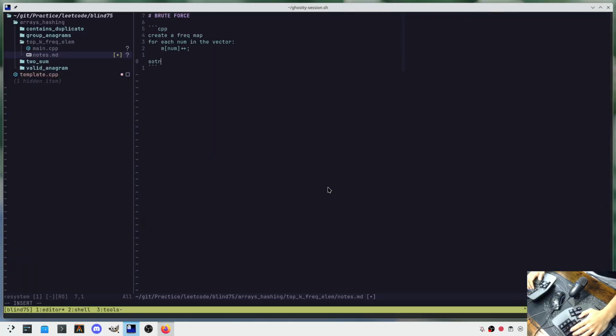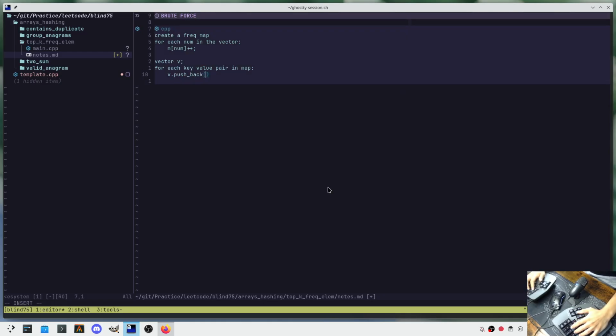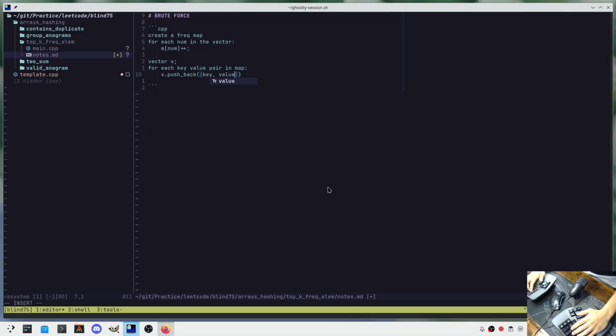And then for each key value pair in the map, let's say we had our vector v, we would say vector dot push back, create a pair, so key value. And then sort based on the pair's second value in descending order. Return the first k elements in that sorted vector of pairs.